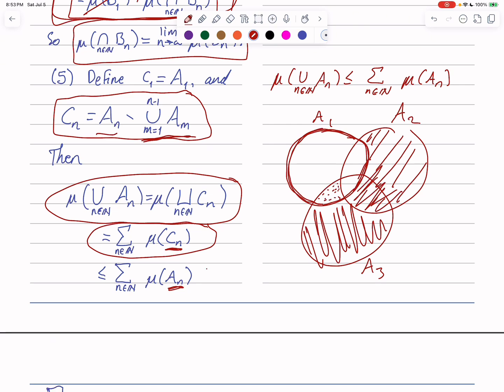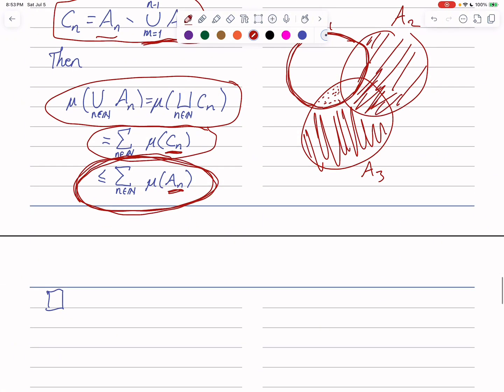And then we have this real analysis result or theorem that when you do a term-by-term comparison of two series, and every term in the second series is greater than or equal to the corresponding term in the first series, then the series have this natural relationship to each other. So this inequality is coming from basic analysis. And there you have it. The theorem is complete, or the proof is complete.